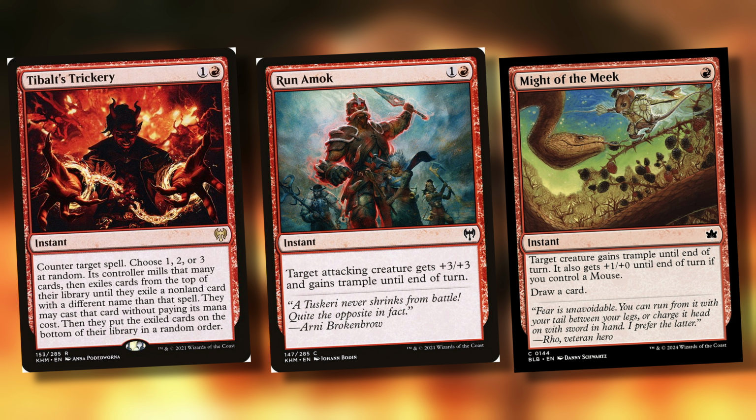And then covering Tybalt's Trickery again, counter target spell, choose 1, 2, or 3 at random, just roll a die. Its controller mills that many cards and exiles cards from the top of their library until they exile a nonland card with a different name than that spell. They may cast that card without paying its mana cost, and they put the exiled cards on the bottom of the library in a random order. So, I mean, it's kind of confusing. Every time that I've played it, people are just like, but still, you've got to have the counterspell in red, you know what I'm saying?